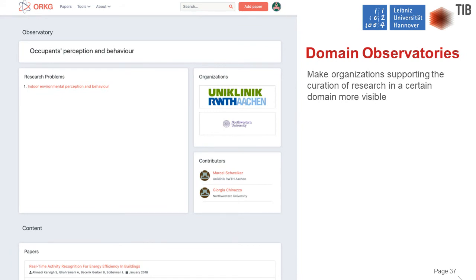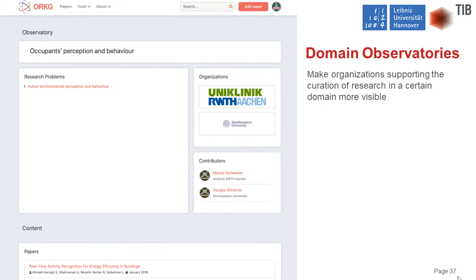We are also integrating domain observatories. So these are basically observatories for a certain area, like a certain domain, which are curated by organizations.